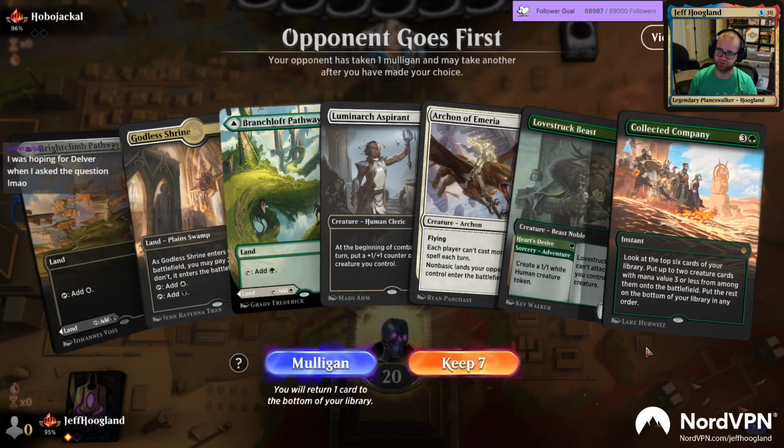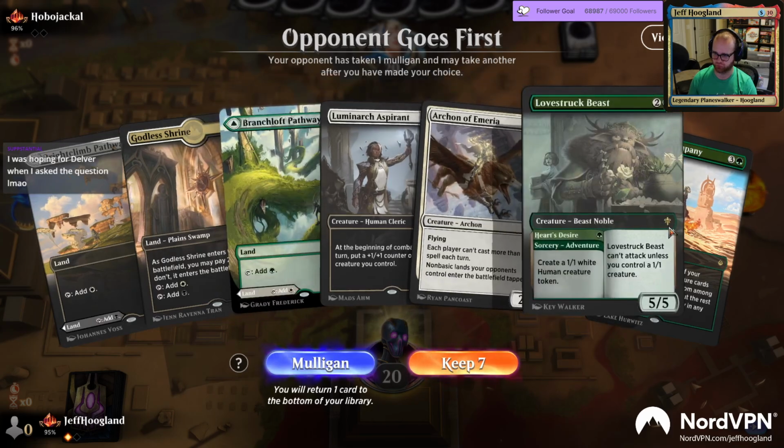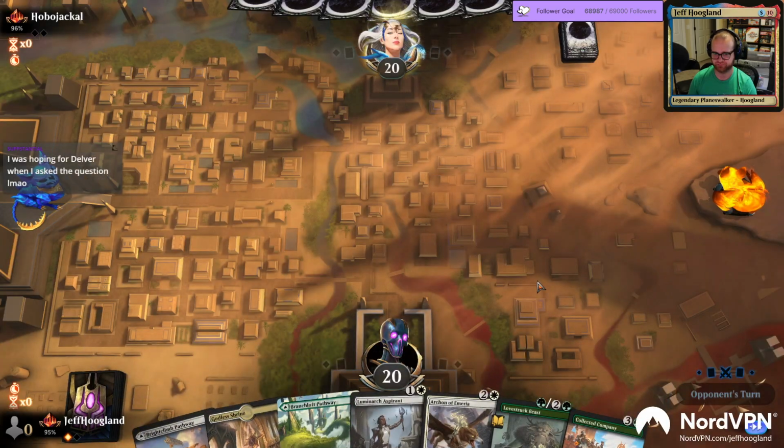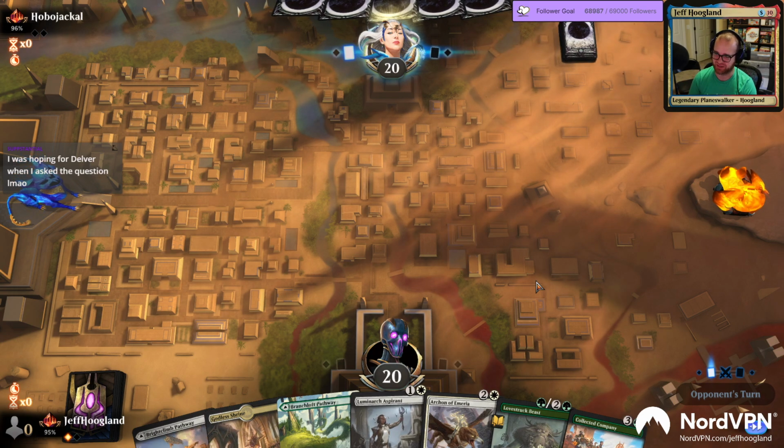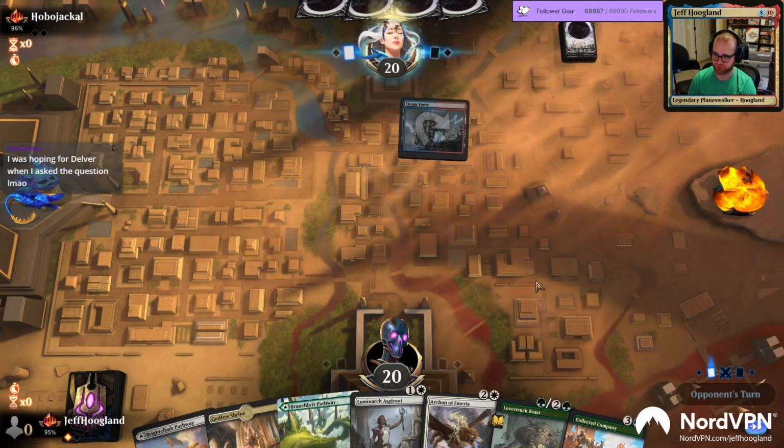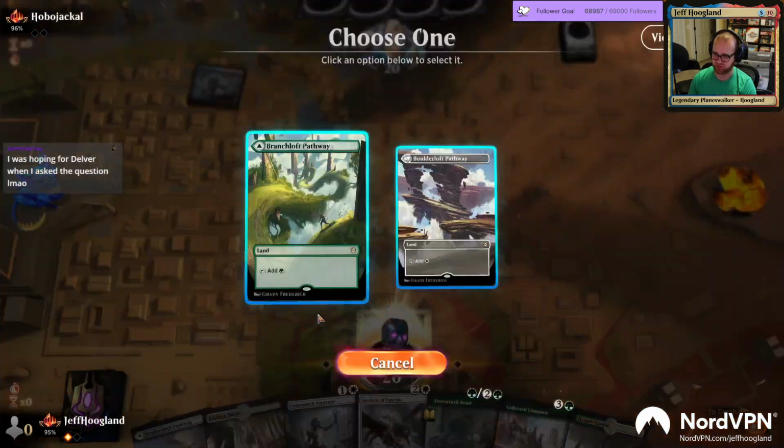Yeah, this is great, right? We have a 1, 2, 3, 4 curve. I know what you people want to see. People are gonna want to lose with Delver decks in historic. I've met you people before.